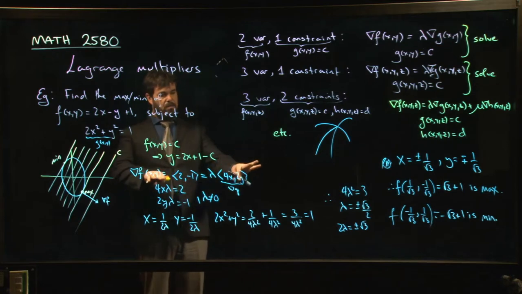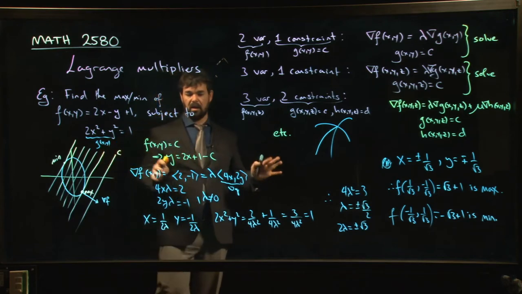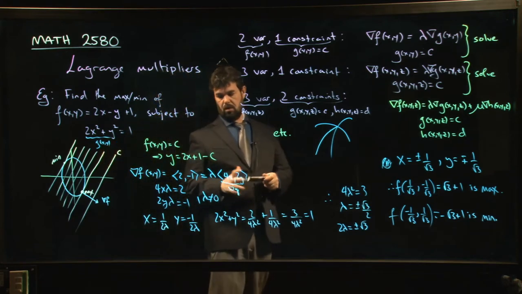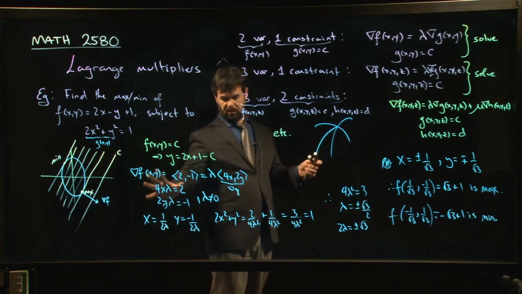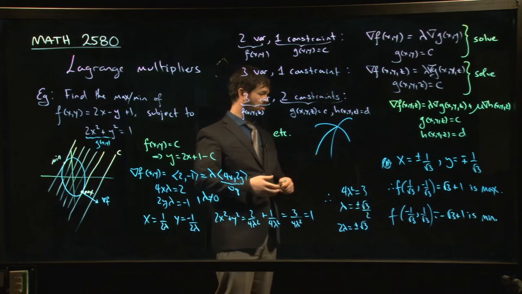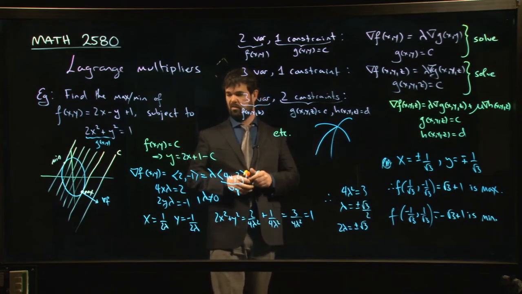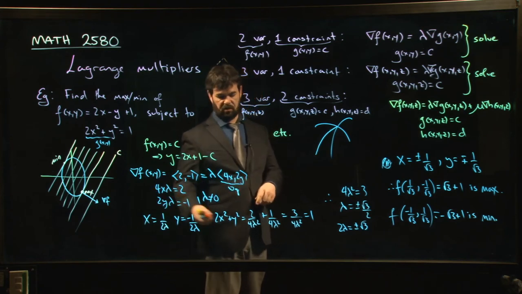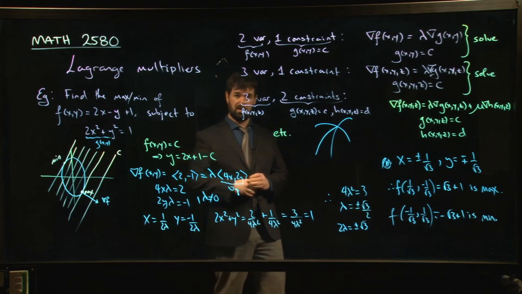So that's how you solve that one using Lagrange multipliers. Now, my choice of algebraic steps here are probably not the only option. There's a number of ways that you might try to tackle these, but it's one possibility. Unfortunately, unlike linear algebra, there is no kind of algorithm, there's no series of steps that you're going to be able to follow to solve these things. There's a certain amount of trial and error and creativity that you have to rely on to figure out how to solve these sorts of equations. We'll do another example in the next video.